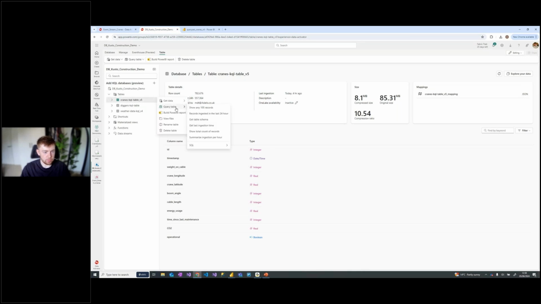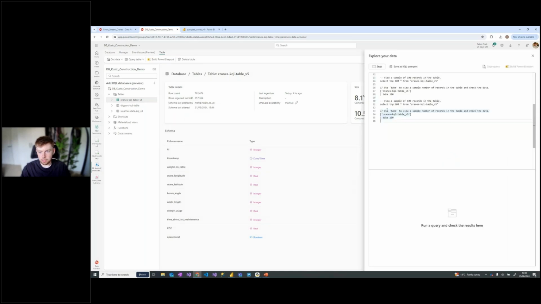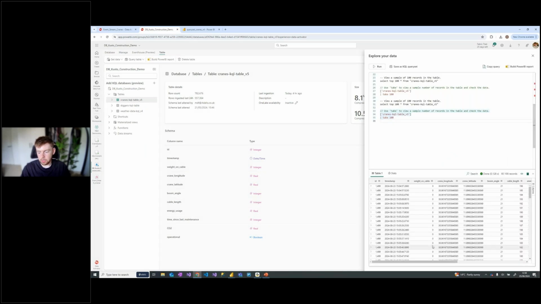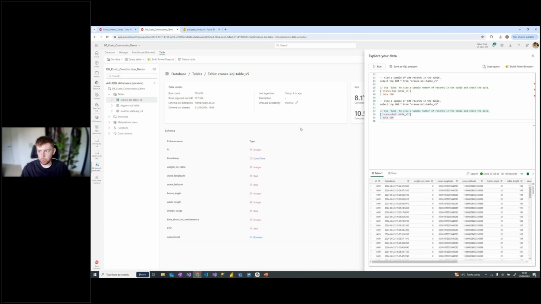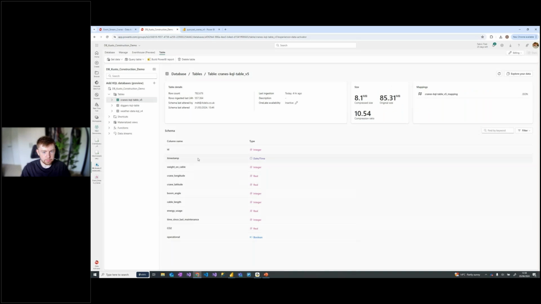You've got some functionality here in the UI, similar, if you wish, to Management Studio's select top 1,000 rows. You've got something similar here where you can show the data and it can write some KQL for you. Again, similar to a SQL experience, where you can just have a quick browse at the data through the UI without having to write any code, really.